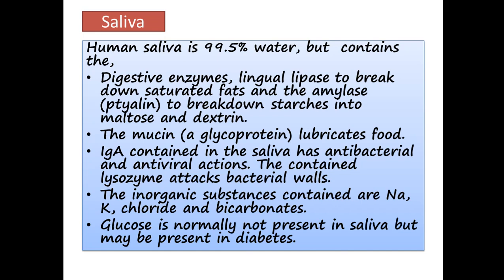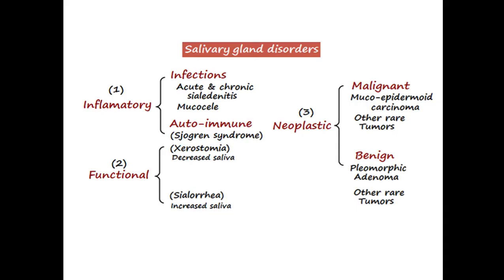The content of the saliva in the form of electrolytes is important because in some situations these electrolytes, like calcium, phosphate, and others, can precipitate and form stones, a condition known as sialolithiasis. Normally, in the human saliva, there is no glucose, but patients with hyperglycemia, particularly those who suffer from diabetes mellitus, may have glucose in their saliva.